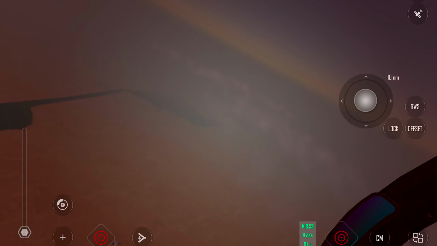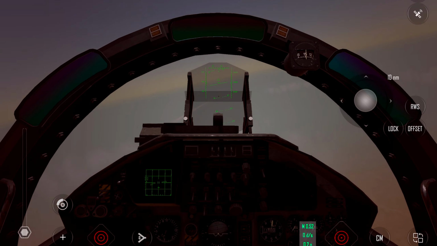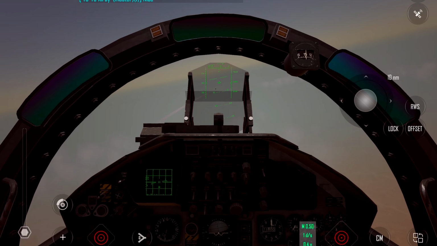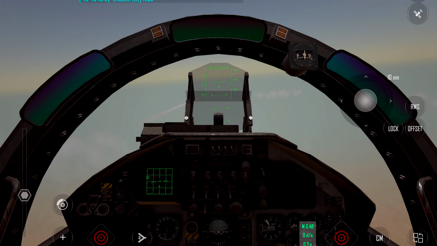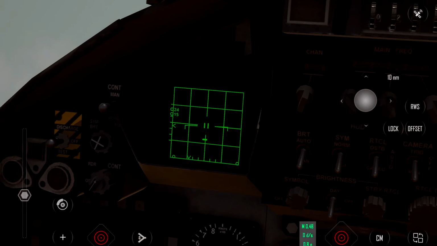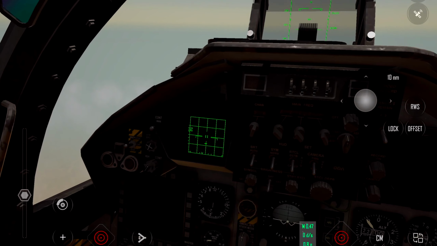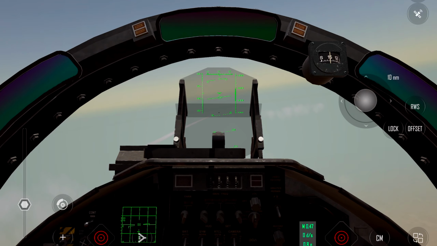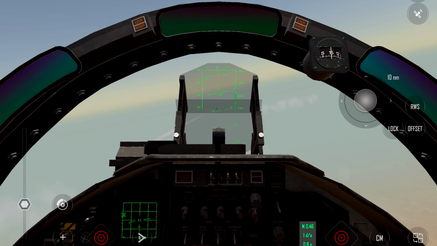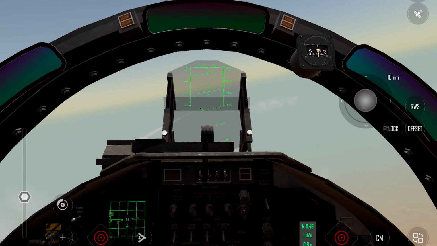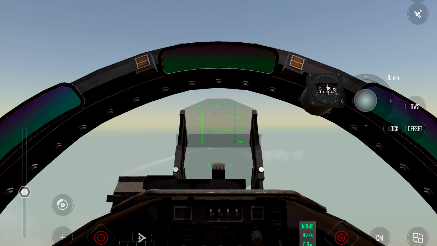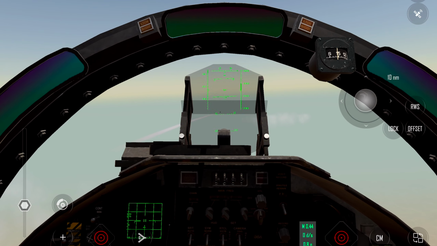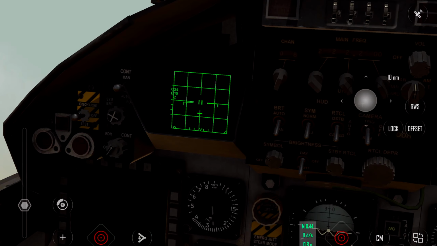Currently, the offset mode has variable azimuth from the left and right edges of the radar, as well as adjustment of the elevation angle of the antenna, like in Carrier Landing HD. Now, in real life, the planes have fixed bar and azimuth scan settings, so that's a major difference between Gunship IV and real life. It's possible that this can change to more like the real thing in the future.